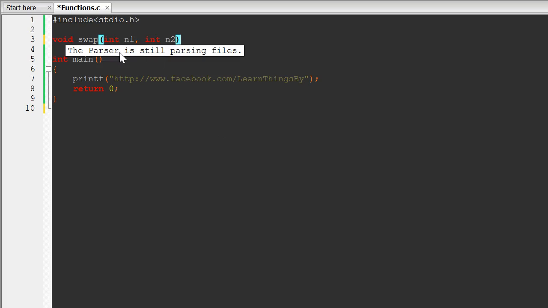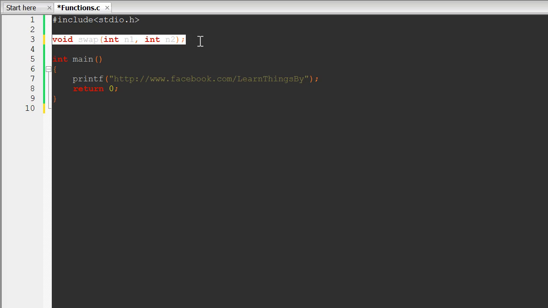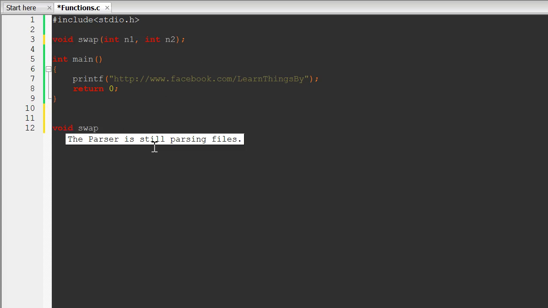So the input parameters are two integers, the return type is void and the function name is swap. So you write a semicolon here. This is just the declaration of the function, and you will define your function here: void swap(int n1, int n2), and inside these braces you will write your statements.